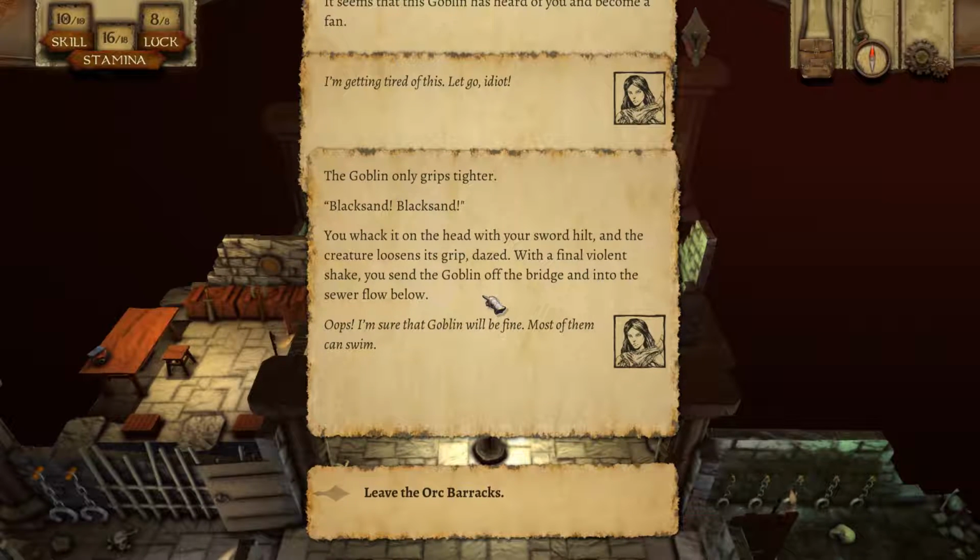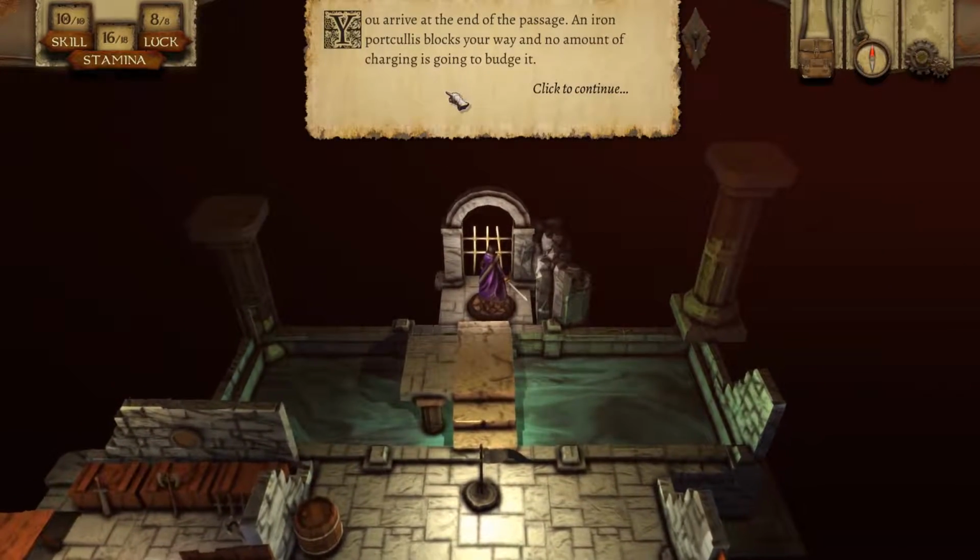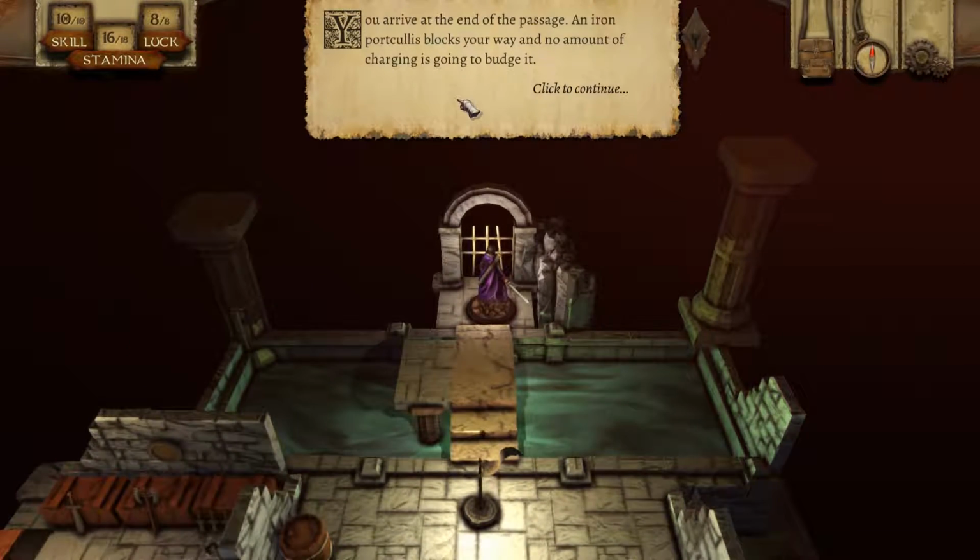Alright, so we didn't have to fight there. Leave the orc barracks. Okay, you arrive at the end of the passageway. An iron portcullis blocks your way, and no amount of charging is going to budge it.